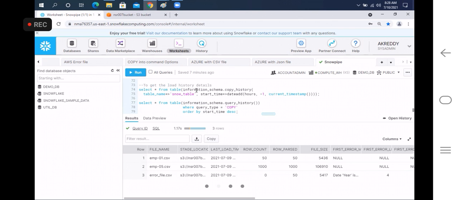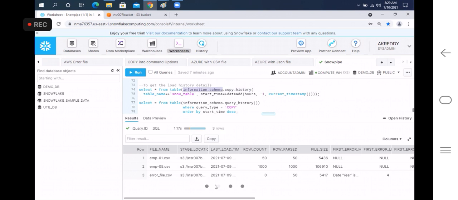In the same bucket. Yeah, one minute. So here now, as I said, the load history and the copy history earlier were not getting the data. Now it is getting it, because it takes some time, 1 to 5 minutes, to get registered in the information schema.